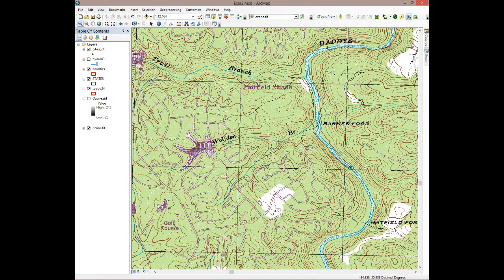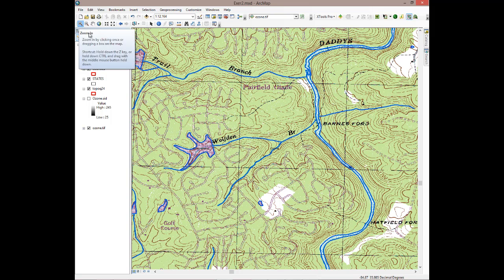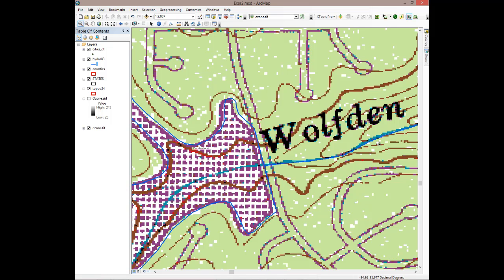Here's another stream. Now let's turn our hydrography back on and see how well it lines up. And I just wanted to point this out to you, that it really lines up nicely. If you zoom in even tighter, you can see that even better. And it's important to notice because this is very detailed. At 1 to 24,000 is about as detailed as you're going to get free data at.